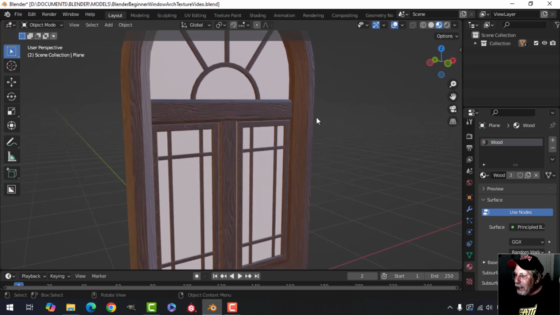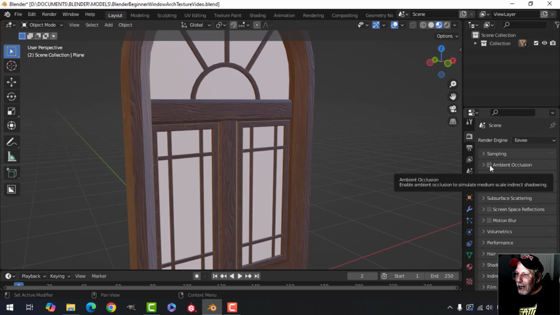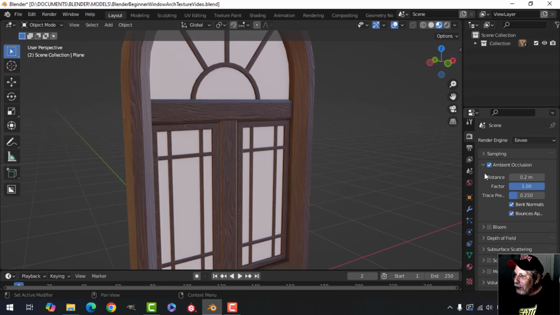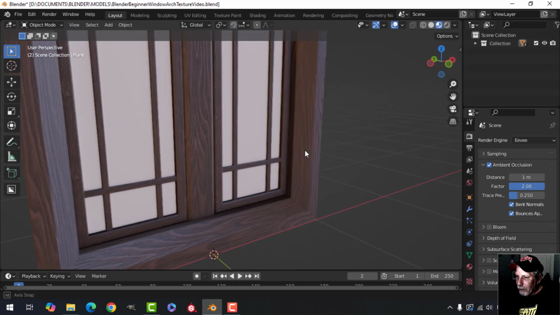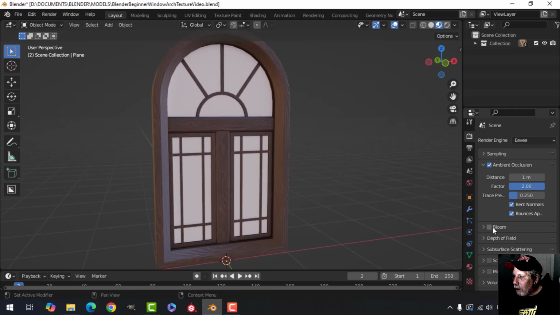All right. Now, if I come up here in my version of Blender, in the old version of Blender, when you're using Eevee, we're not rendering itself. If you could add ambient occlusion here, and I'm really sad that they took it out. I'm not sure if there's a way you can get ambient occlusion in material preview and not just in the render, in the compositor. But I'm going to switch this to 1, and I'm going to switch this to 2. You're going to see it's quite a bit more shadowy. All right, well, okay. Now, the last thing we want to do, oh, I might just turn that on and that. Anyways, I'm not going to render.